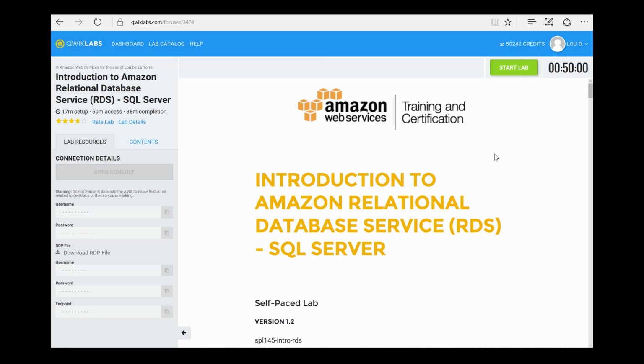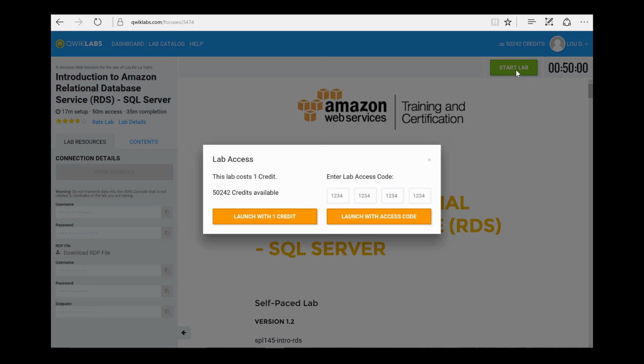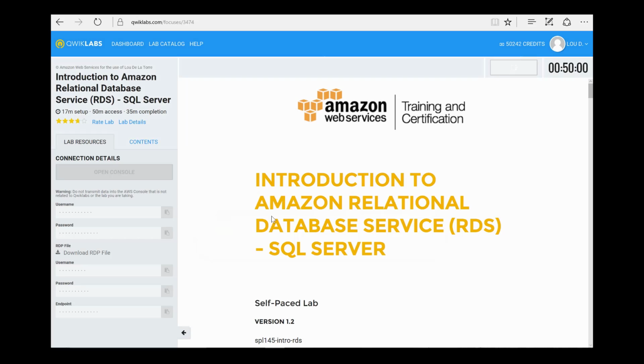And this will bring up our lab guide, as well as the instructions to go through the lab, which are also going to be provided to you separately as a download. And those instructions will be provided again a little later before or once this demo is completed. So to launch the lab, the first thing you're going to want to do right away is just start lab. And you'll be able to launch your lab either with the code that's provided or with the credit, but again, those instructions will be sent to you.